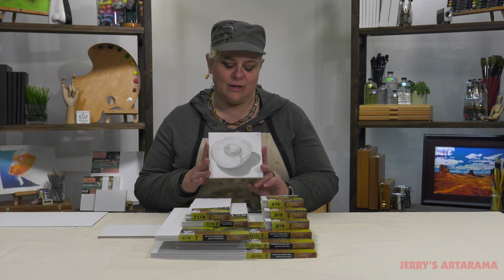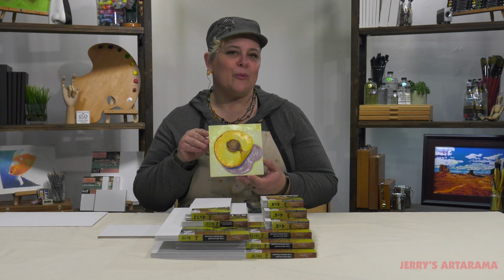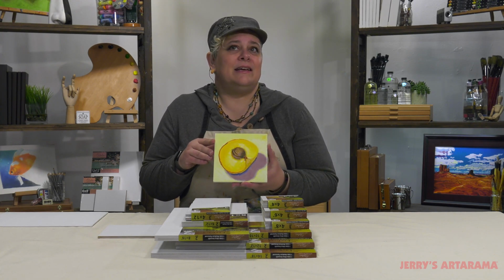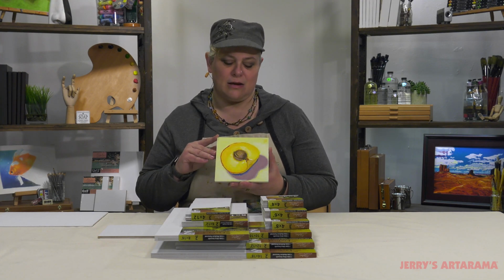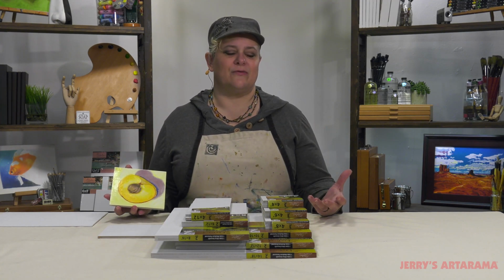But then same image, breaking it up, having a little more fun with it. Oil pastels attach wonderfully to that little bit of a textured side. They grip and grab on. If you've ever used oil pastels, they can tend to swirl around a little bit on a softer surface. So it's got enough grab where you can put multiple layers of oil pastels on there and they stay on and work very nicely. So it's a great surface.